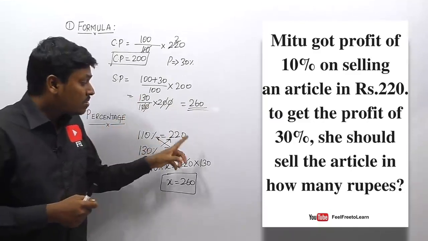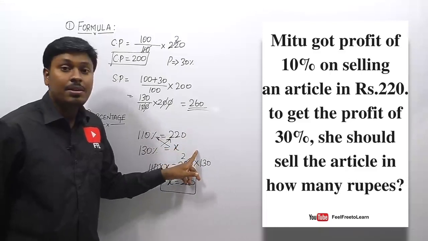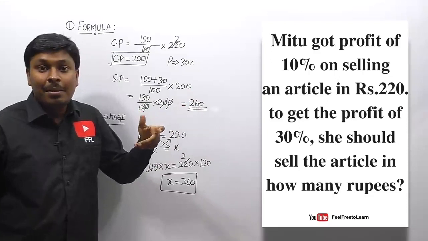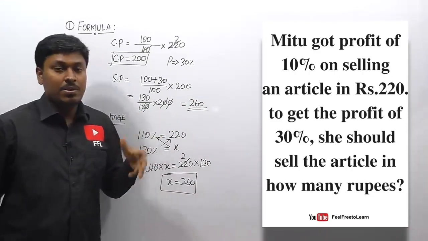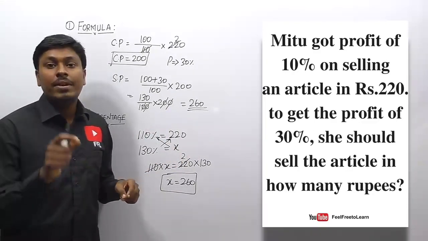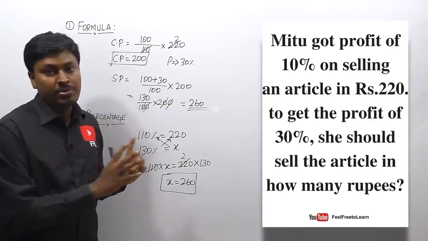Why? Because for most questions the percentage method looks easy, but in some cases the percentage method looks a little bit tricky. And in most cases where the formula method looks tricky, in certain cases by applying a single formula you can get the answer. So remember that both the methods are important. If you learn both the methods, then solving a question in exams will be so simple. So don't learn just one method, learn both the methods.